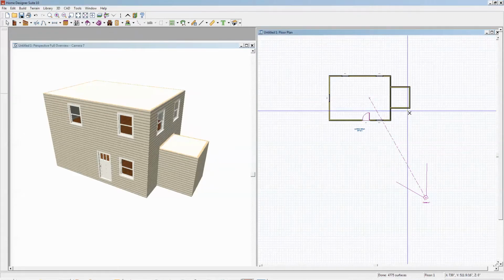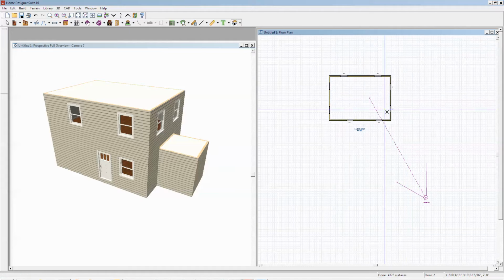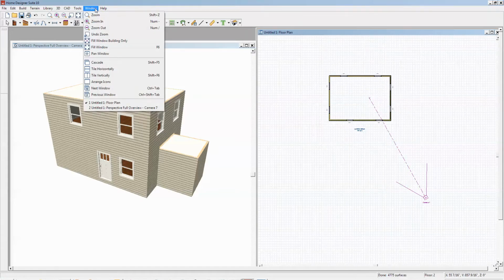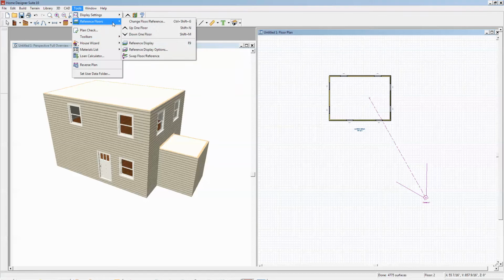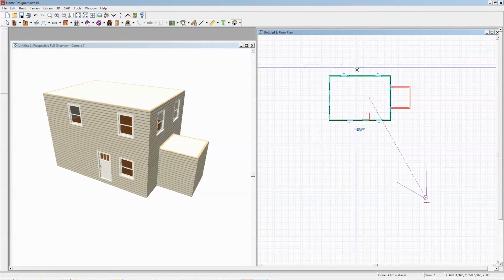Okay. And now I'm going to go up a floor and turn on the reference display. Tools, display, reference display. Where is that? Reference floors, there it is. I want to turn that on, F9 or reference display. Now I can see the first floor walls on the second floor.